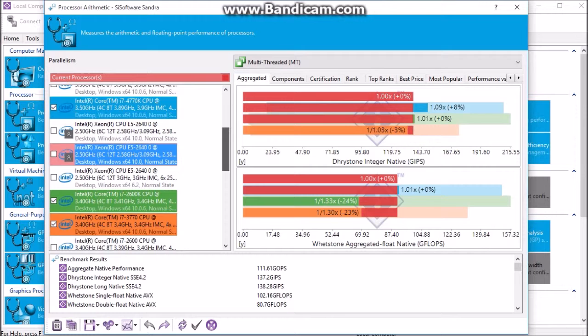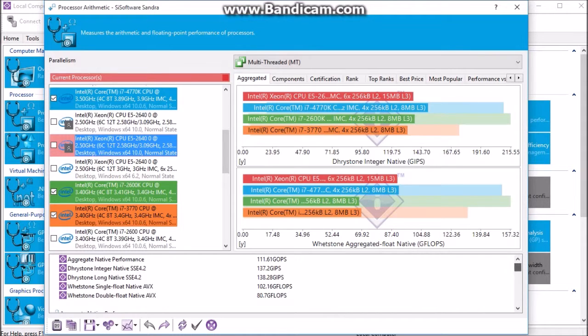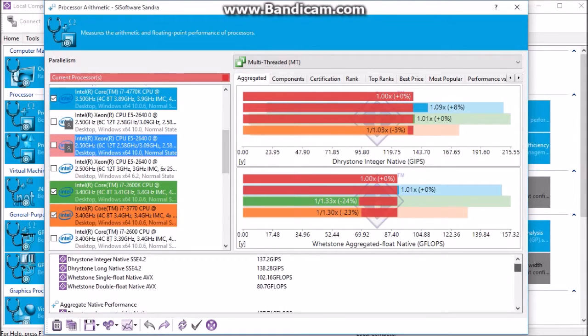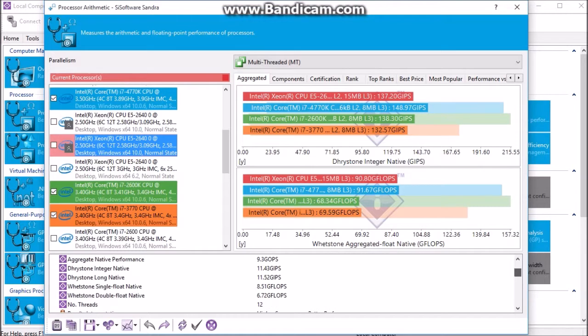Obviously our Xeon is the red. It always gives your CPU in red keying, and you can see that the 4770K is only just ahead, basically 90.80 to 91.67, so there's not much in it.